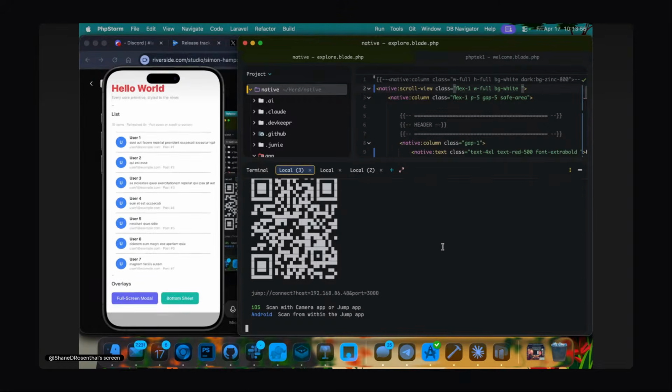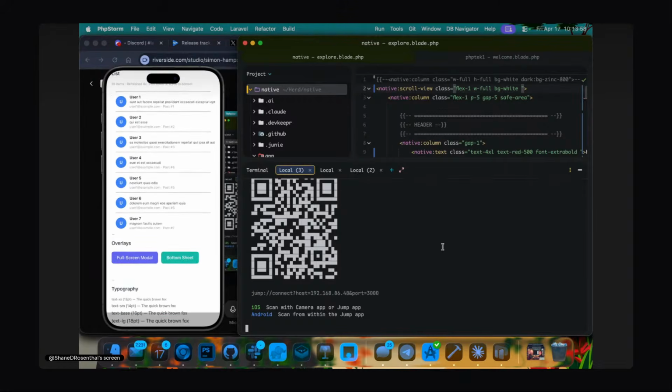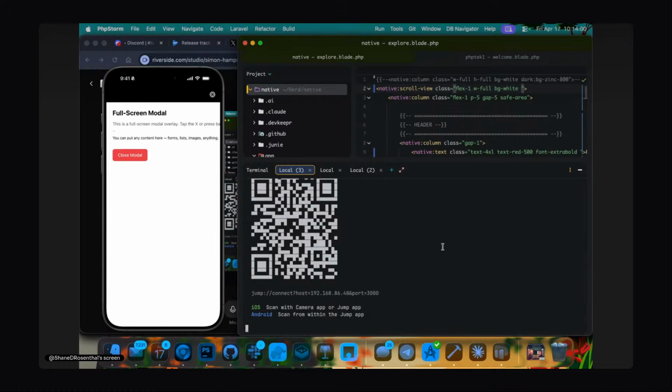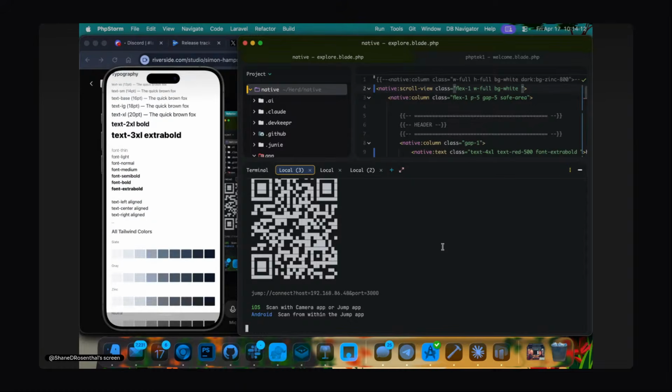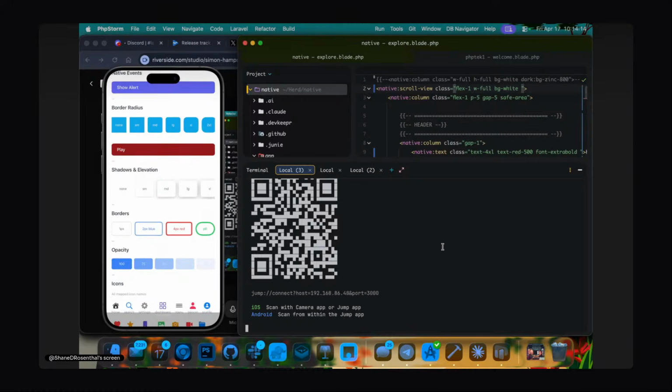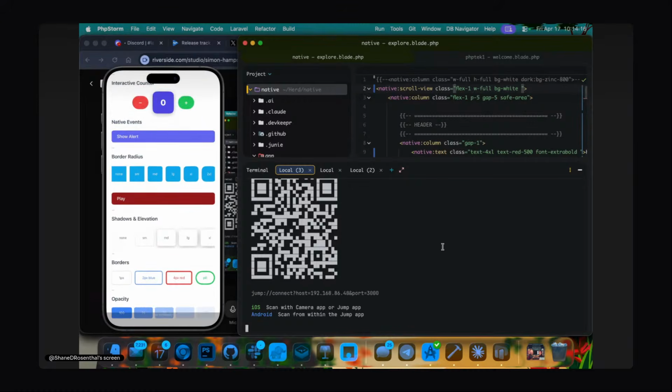So we've got a bottom sheet. Yeah, not working. Oh, there it goes. It was delayed. This is the thing that I think is going to be the slightly trickier challenge for us. Remember, it's having to make all of these calls over the network to your development machine.